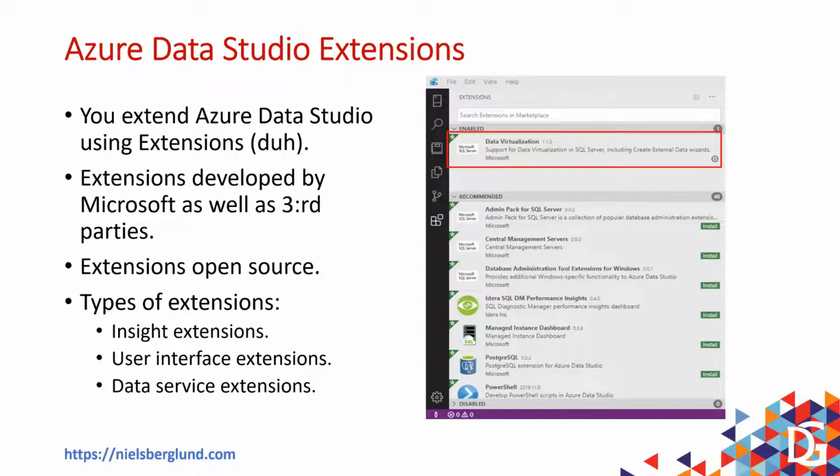So if you have something that ADS is not supporting, go ahead and write an extension for it. You have a marketplace for extensions where you can upload your extensions, and they become available for anyone using ADS. Let's go back and have a look here at extensions.